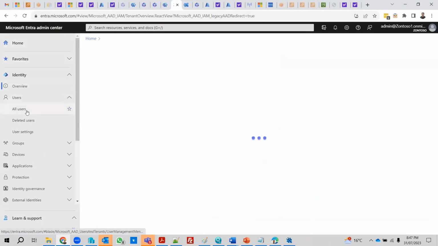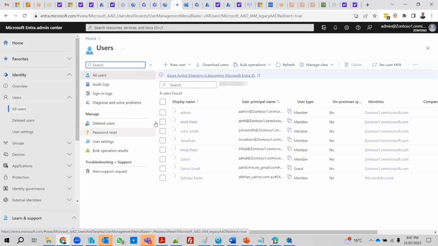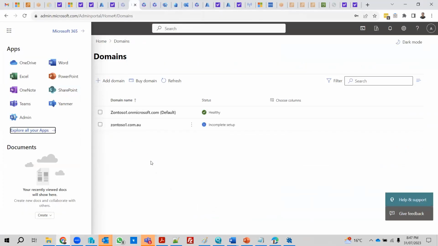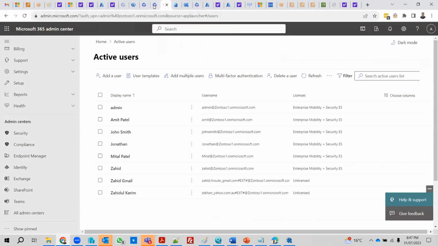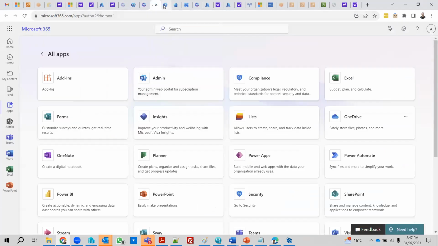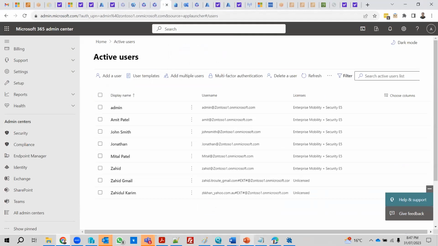Part of that, we have all users we can see in here. So we're going to do more work around those areas, but pretty much this is the overview. This is the first chapter. So in the first chapter, we have pretty much the overview of the subscriptions, about the portal, and what are the basic steps we can do with this 365 portal. So these are the things we have looked at.